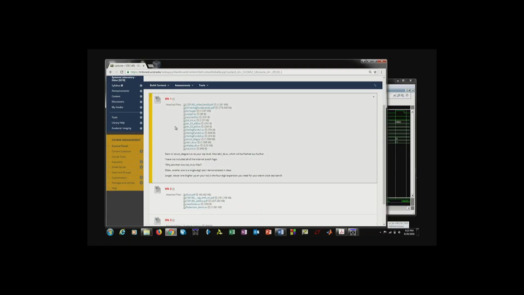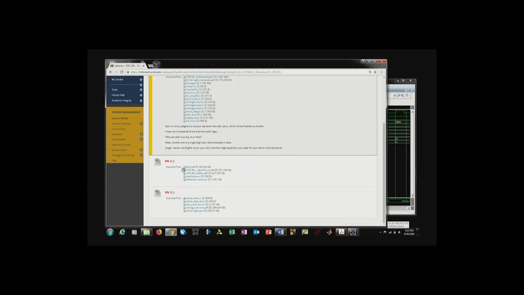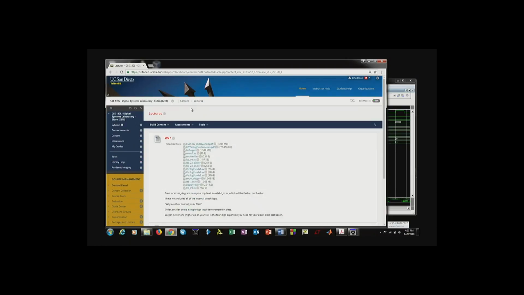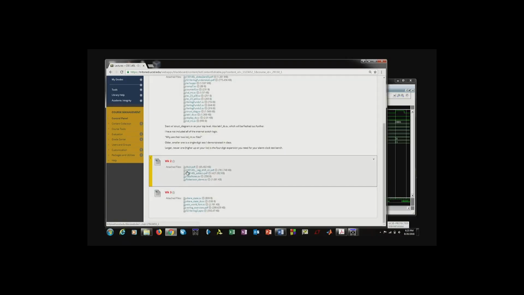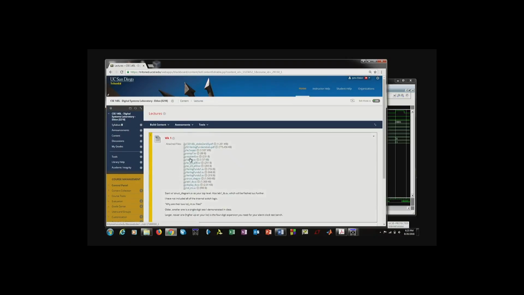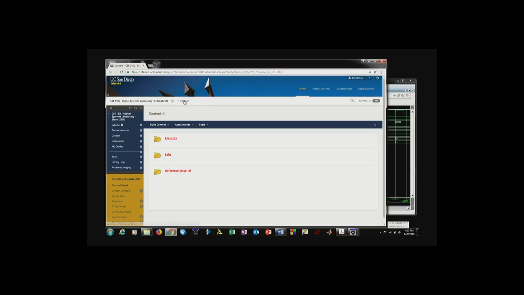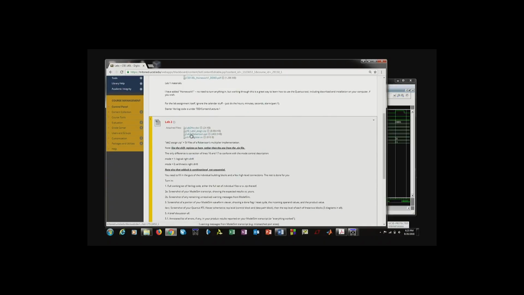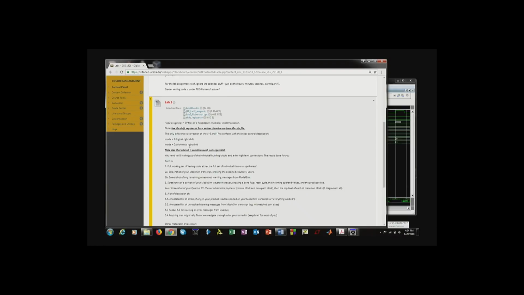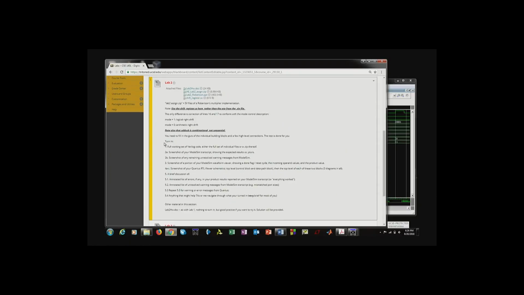Anyway, so if we go down here, there's 2 things. Under content, lectures is going to have all today's material and the stuff that you saw but didn't hear last week. And then back under here, if we go to labs, we've got lab 1 and lab 2 here. We've got the assignment, and I've got the Robertsons, and then here is the exact assignment written out because I wasn't as clean on that as I like, so I fixed that up. So here's exactly what you need to turn in. Here's what you use for it.